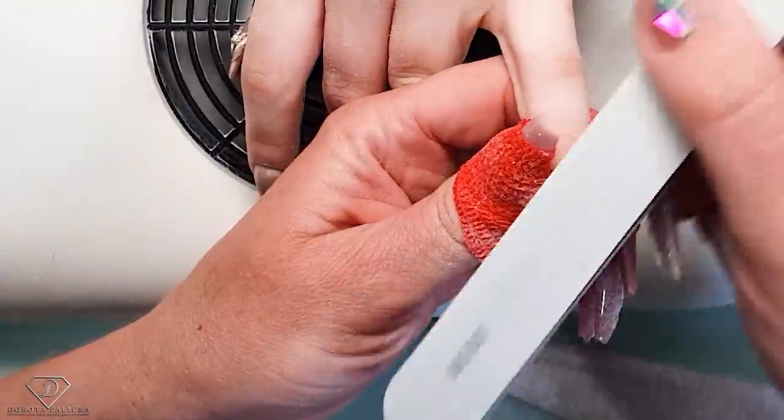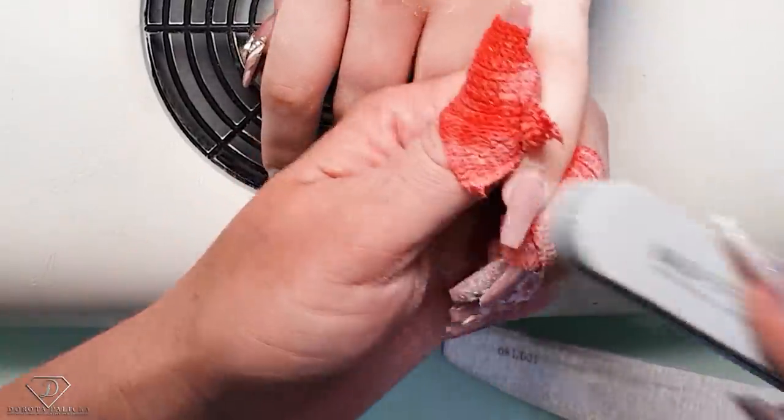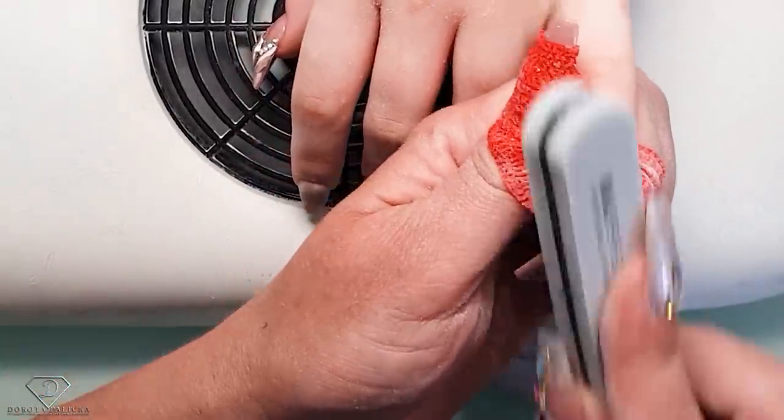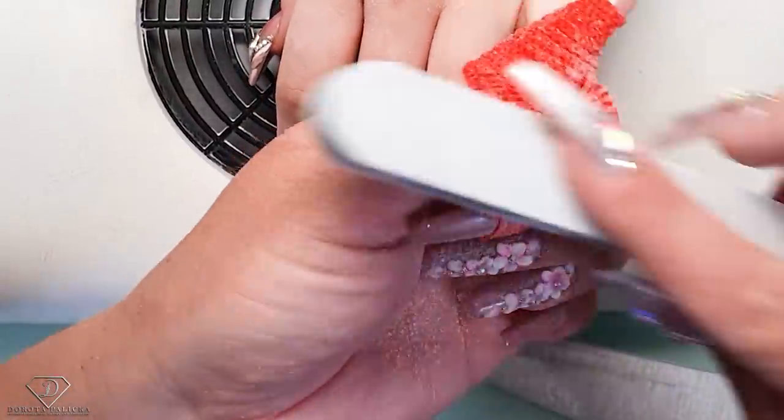Okay, and the last one. Then we can just clean them and move on into the design part on the other nails, which are empty, to do the French marble and the crystals application.